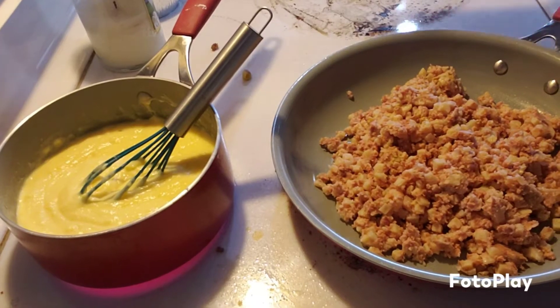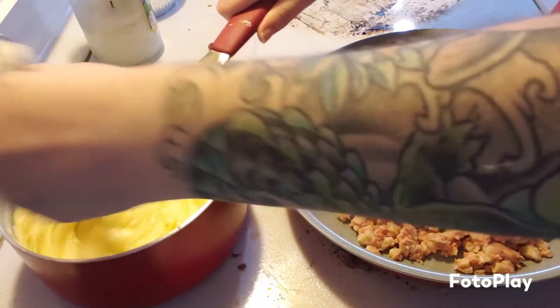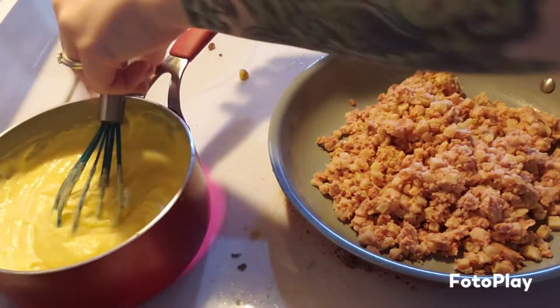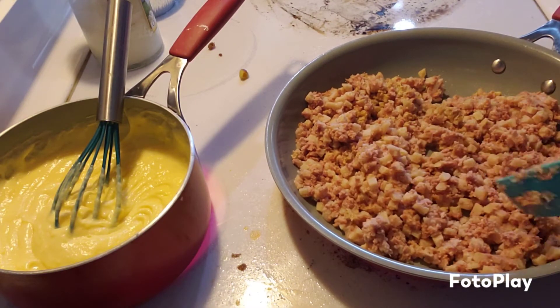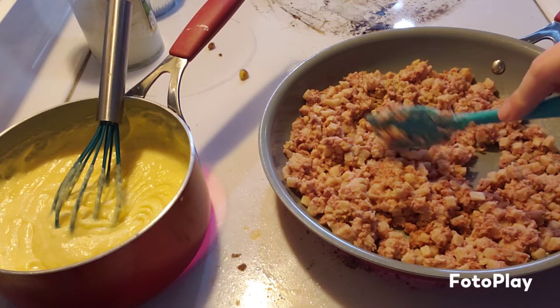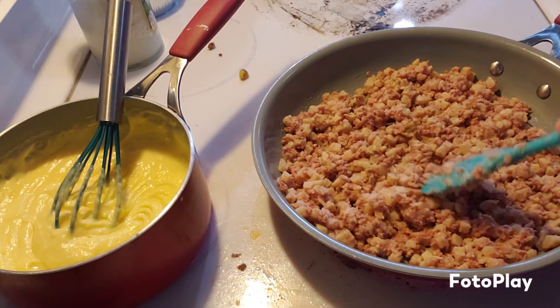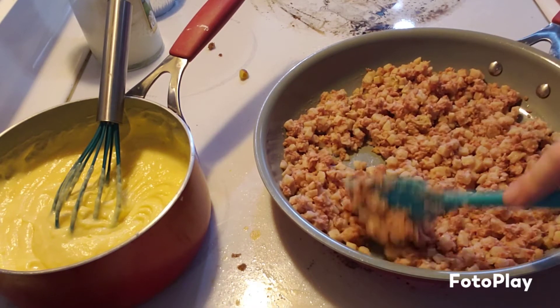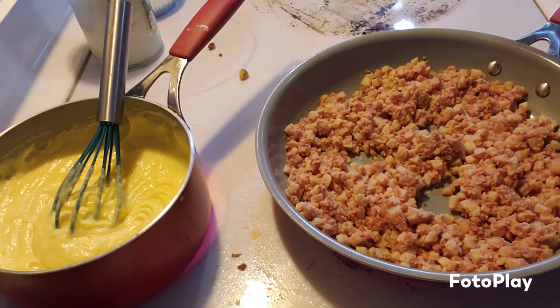We also got the corned beef hash in the pan here, and that's turned on. I'm going to keep whisking the sauce a little bit to get it all mixed in. I just used one can of corned beef hash — I think that'll be enough. Two might be better, but this is the first time. The oven is ready. Let's start with one and see how it goes; if we need to fry up another one, we will. We have all these ingredients cooking and the oven is ready.